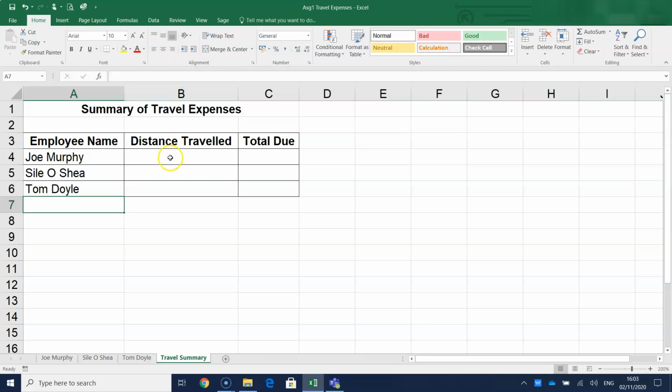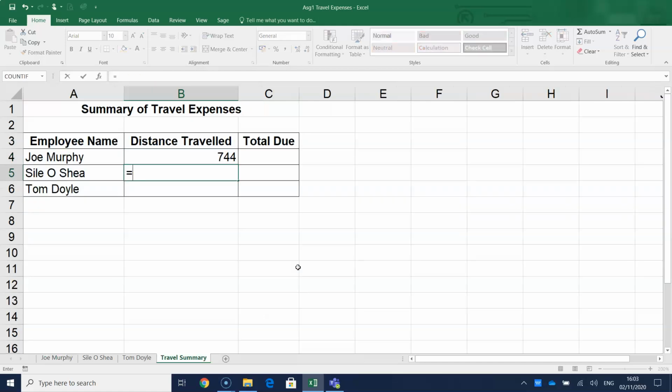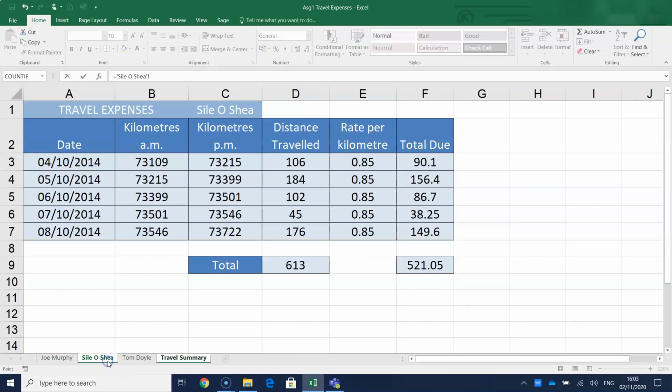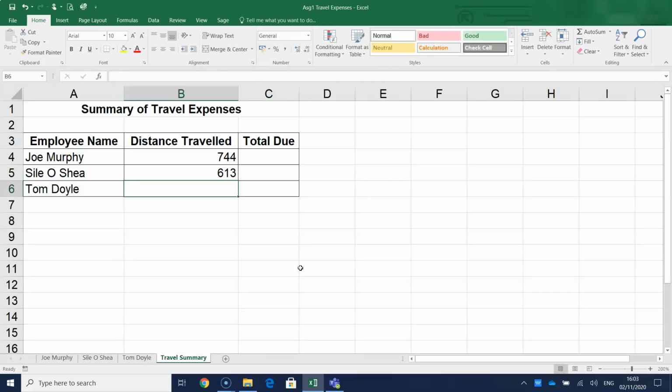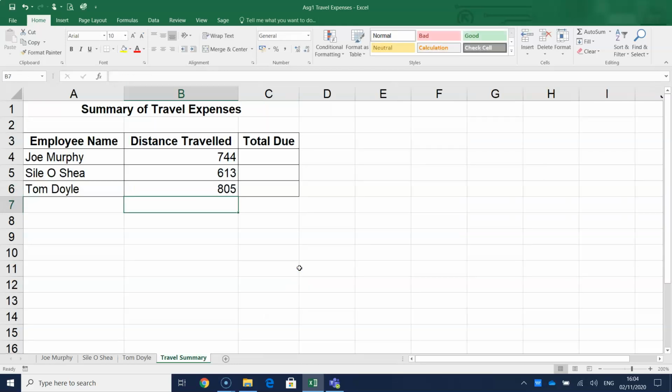Distance travelled. So we're basically getting the total distances. So equal, Joe Murphy's sheet, Joe Murphy's distance travelled. Type equal, go to Sheila O'Shea's sheet and click on her distance travelled. In B6, type equal, go to Tom Doyle's sheet and highlight his distance travelled.